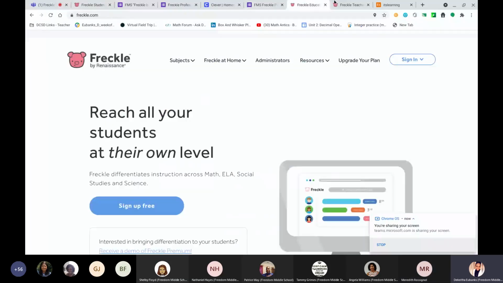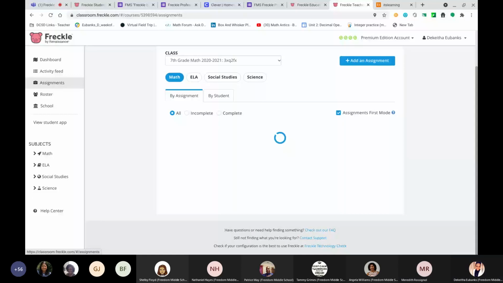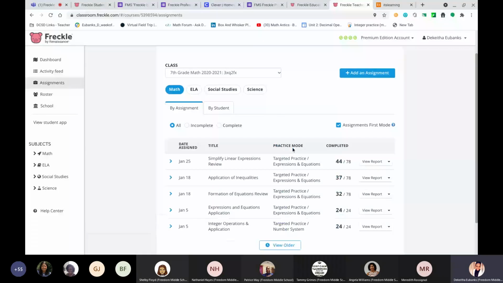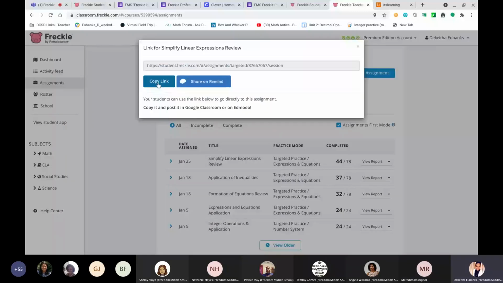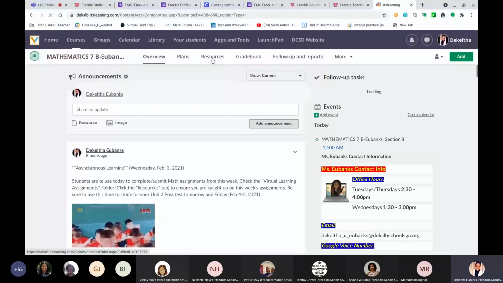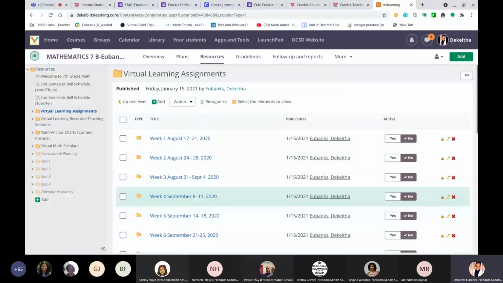So if I go back, I'll show you guys. For example, if I go back to an assignment that I was showing you guys on the list. For this first assignment, Dr. Williams, yes, the students will know that it's assigned in Freckle. However, for them to see it visually, you use this drop down here and you click on share link. I click on share link and I copy this link. You can also share it on Remind as well. But I'll copy this link and I place it in Verge for my students. So when they go to Verge and they go to their virtual assignments for the week, I'll show you guys what this week looks like.